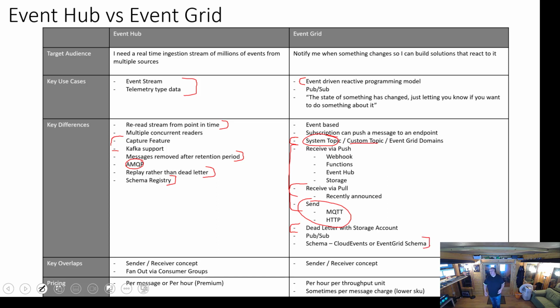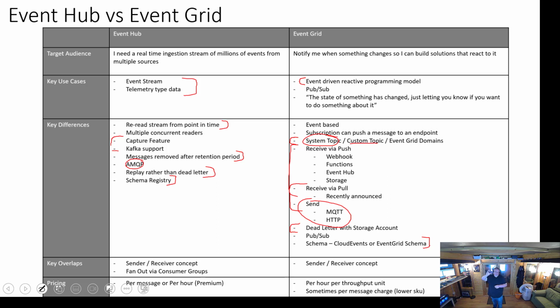Cloud Events or Event Grid schema, and these are really like an envelope almost. So Cloud Events is based around one of the open standards type groups where they've defined a common schema for what a cloud event could look like. Event Grid's really a Microsoft customization of that schema, but they're really focused on the envelope. So within that, there'll be a segment which I think is called the data element, if I remember right, and that would be where you would put your custom message body.